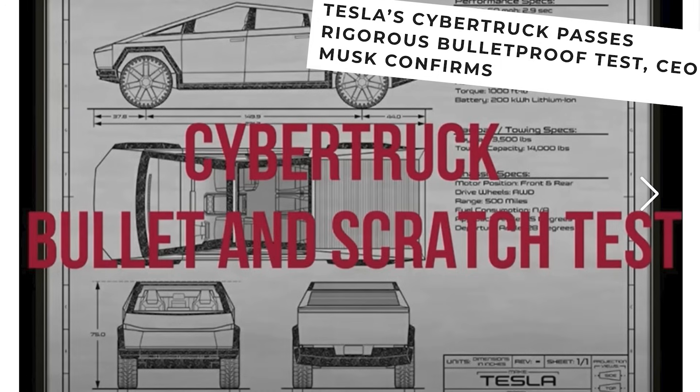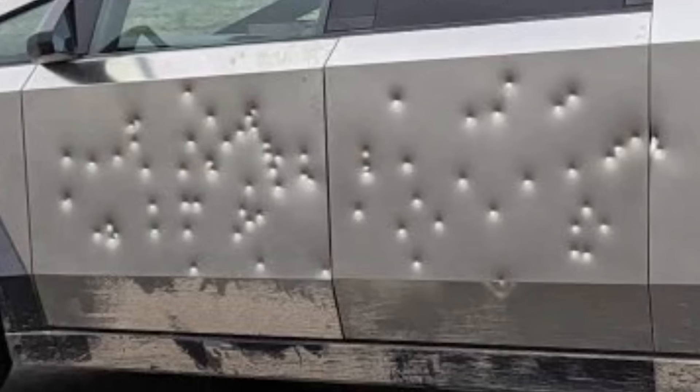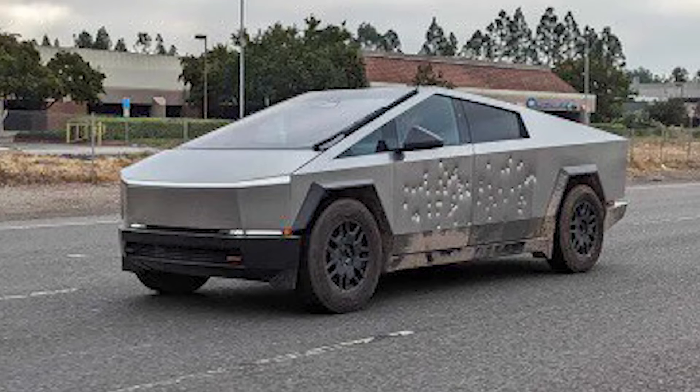If people are buying this thinking it's guaranteed bulletproof, I worry they're going to be more bold, more brazen — going out into problem areas almost to taunt people, thinking they have a mini tank they can roll up into bad neighborhoods and say and do things they normally wouldn't. And they will get shot because somebody's going to pull out their Draco AK-47 and put a bunch of 7.62x39 rounds right through that door. I can promise you a 7.62x39, a 5.56 — they're going right through that door, it'll be like Swiss cheese. The false sense of security is what I worry about. Do I think it's a great concept? Absolutely. But I worry about the people it might embolden. God save the queen — I'm sorry, I thought this was America.